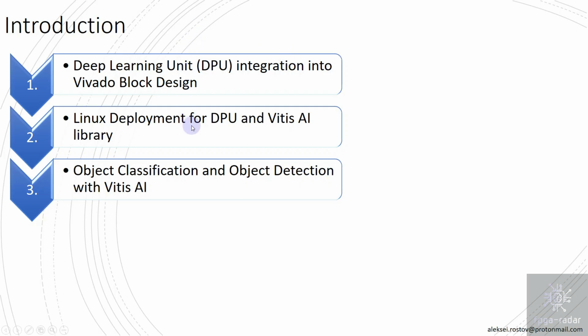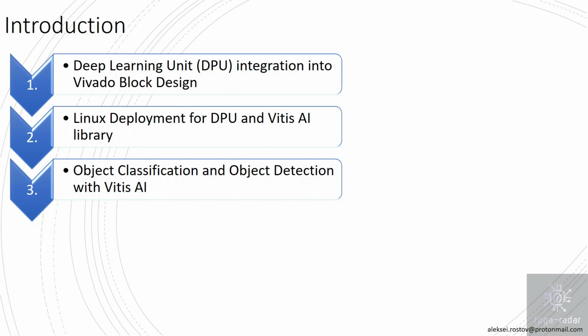On the second step, since we have already generated the Vivado project and therefore the XSA file with hardware information about our hardware is exported, we can go to the next step. It's a Linux deployment by utilizing PetaLinux. In this step, I will explain how to deploy Linux, what kind of packages and recipes are needed in order to leverage the Vitis AI library for deep learning solutions.